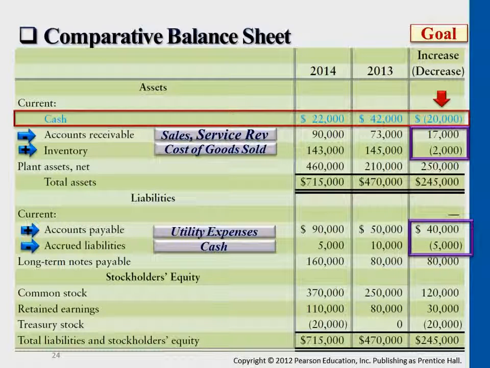Okay, if we move on to inventory, last year ends 145, this year is 143. The $2,000 of current asset decrease, we will add back the $2,000. Any current asset increase compared to last year, under cash flow, we would subtract it. Under current asset decrease, we would add it back. So the direction is opposite. Okay, just think of the example of accounts receivable.